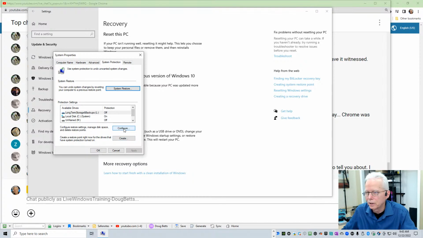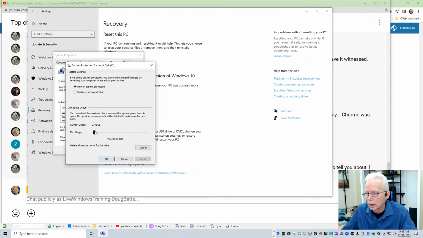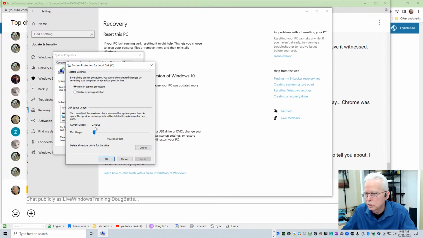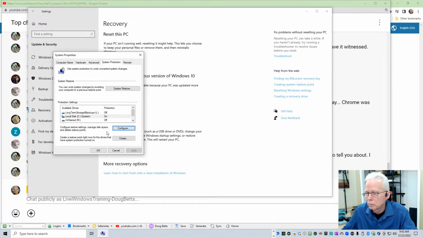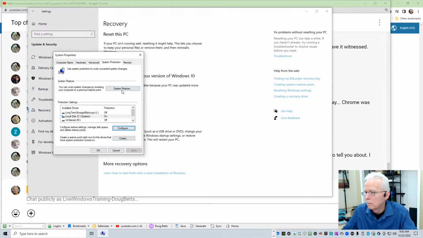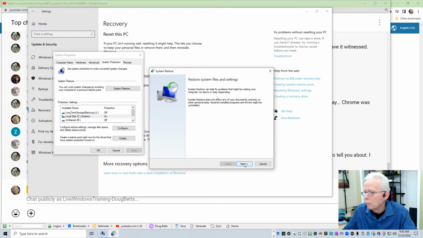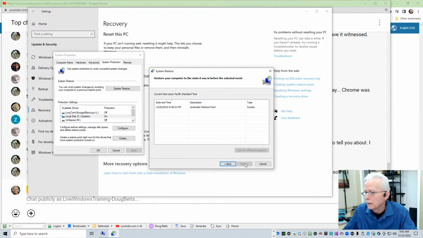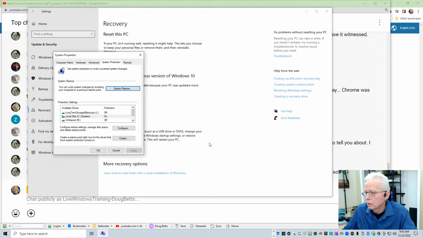I'm going to go configure this for the C. Click on the C drive and then configure the C drive. Turn on. I'm going to move this. Current usage is 2.41 gigabytes, but I've allowed 30.72 gigabytes. Why am I not getting more system restore points? I want more system restore points than that. Maybe they just haven't been triggered. I need to go check on where they're triggered. I should be able to set up a trigger for them in Task Scheduler.